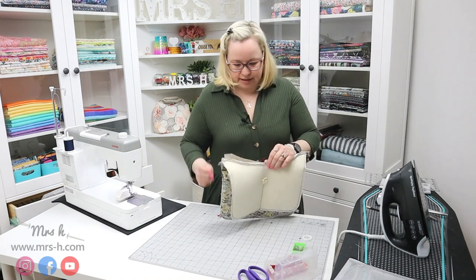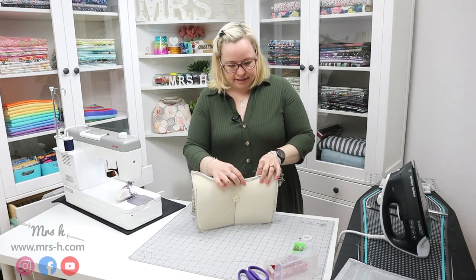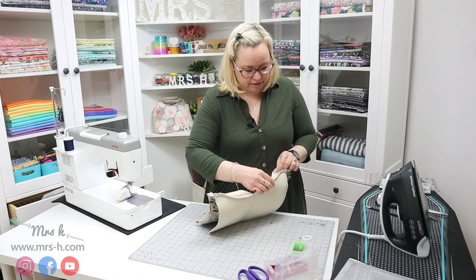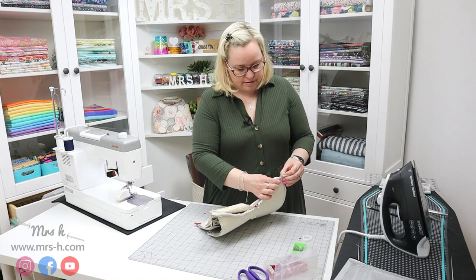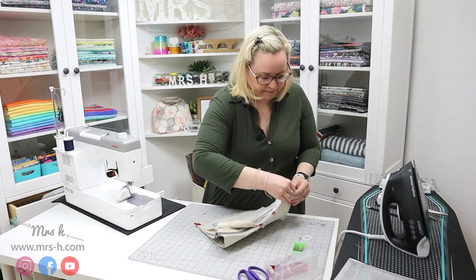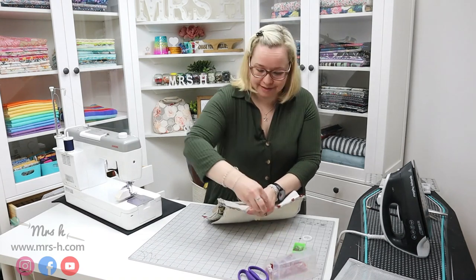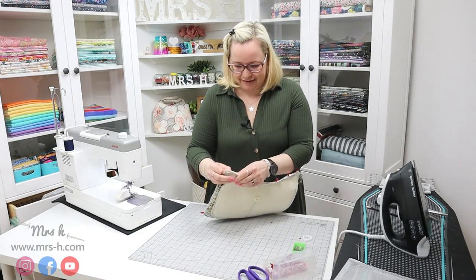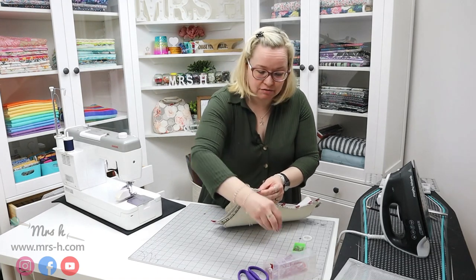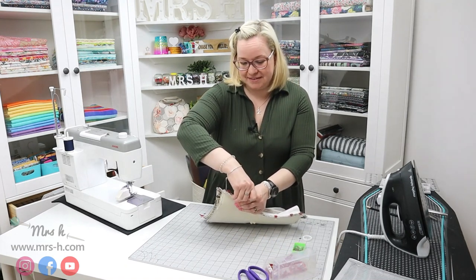I've got a stray pin in here somewhere, so let's pull that out before I go much further, and then just ease that top curve around, sandwiching the zip gusset as we go. Okay, that matches up nicely, which is funny because that's the side that is too long, so who knows. I guess it's better that I make these mistakes and show you what to do than you make the mistakes and not know how to correct it, so that's okay.